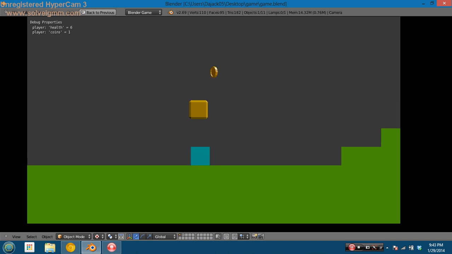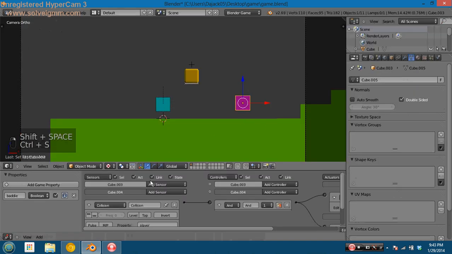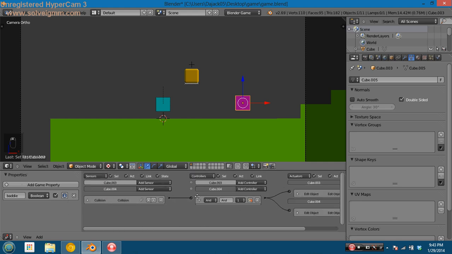Fun. So we'll go ahead and give our bad guys a little bit of AI, just some simple AI, where they just march towards the character, basically. Similar to how you'd see a Goomba or something like that do. And the way we're going to do that is, again, through logic bricks. I'm trying to keep as much in logic bricks as I can.